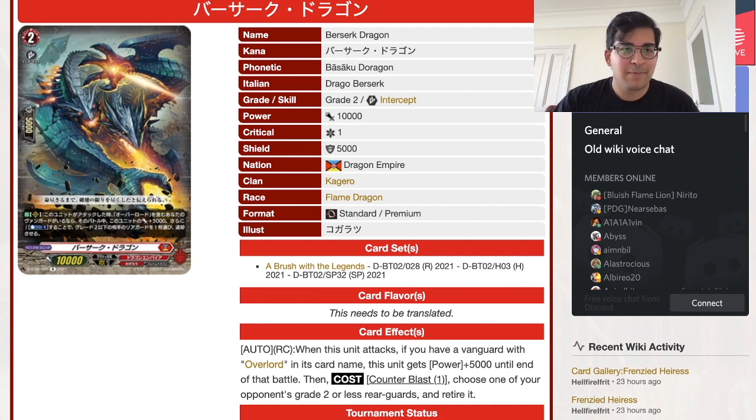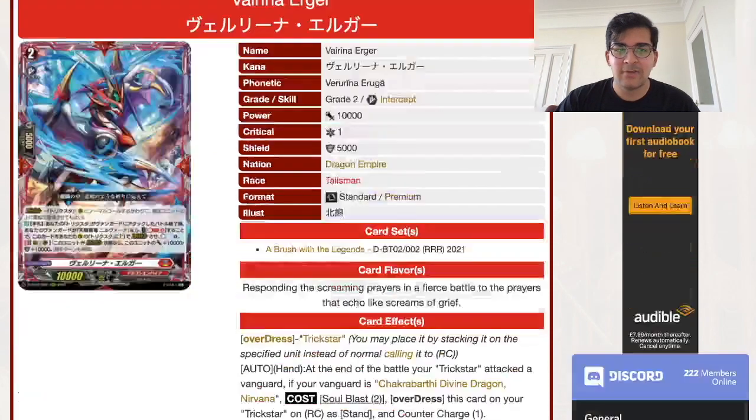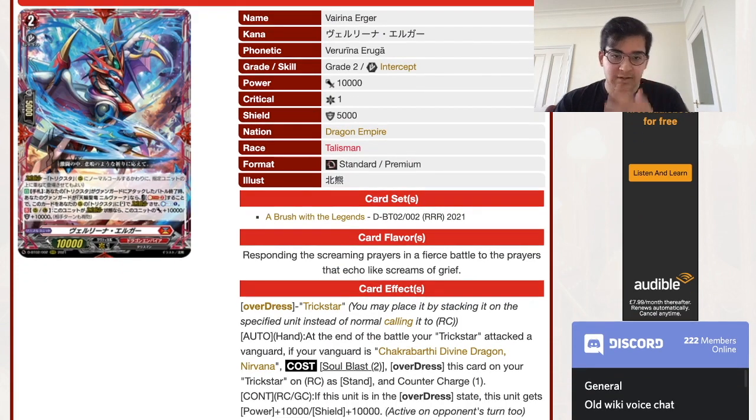Good card is good. On to the main stuff. And we're going to kick off with the triple rare Virina Urga. So this is the cover card of the whole set. It overdresses over Trickstar and has an auto from hand. At the end of the battle, your Trickstar attacked a Vanguard. If your Vanguard is Nirvana, Soul Blast 2, overdress this card on your Trickstar on rear as stand and countercharge 1. So that's really, really nice.